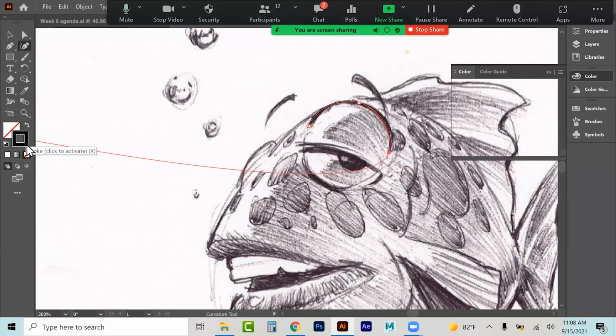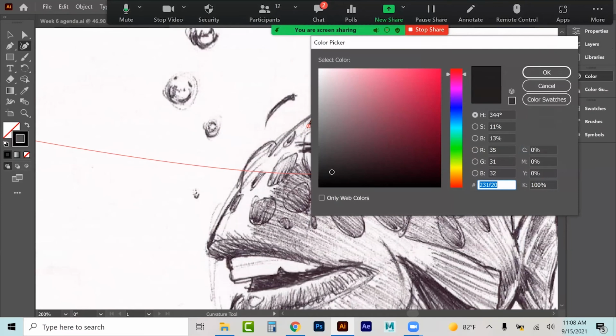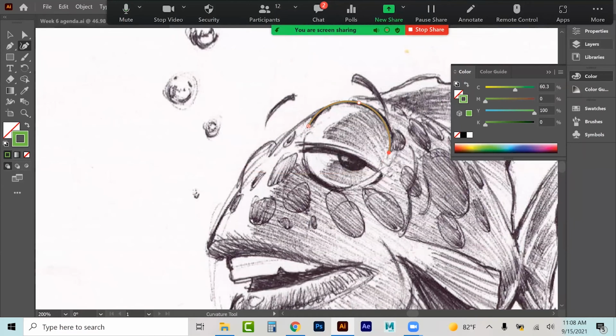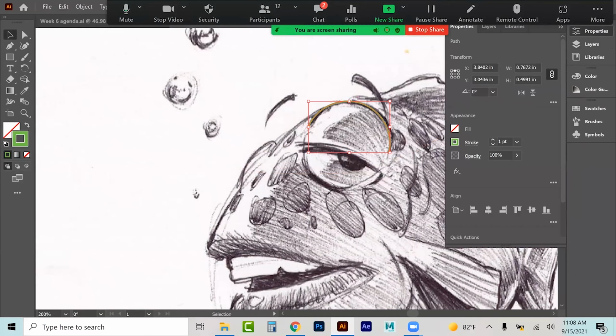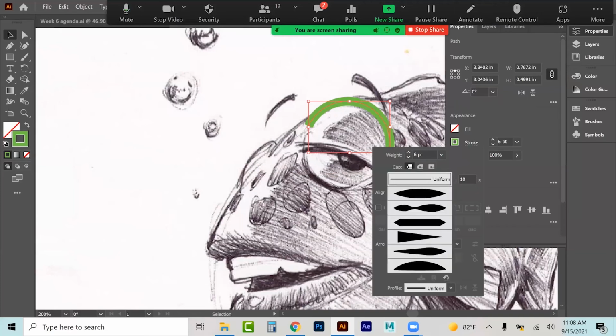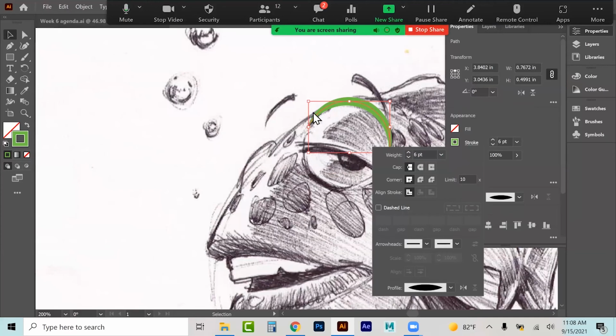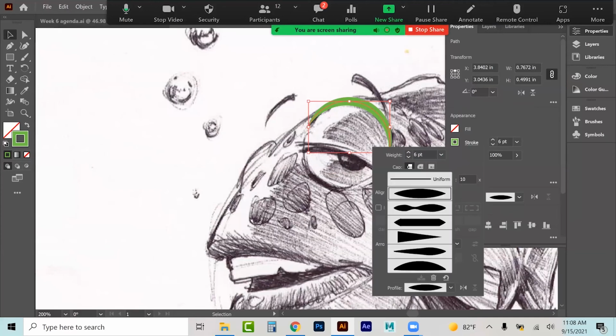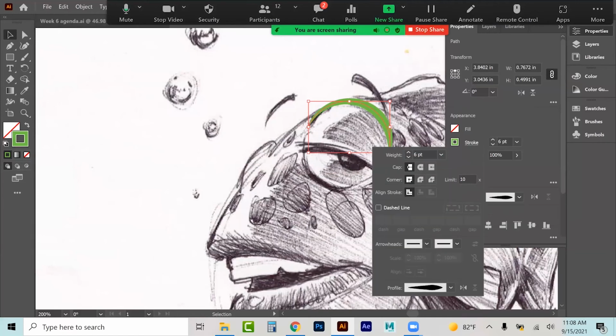In fact, maybe just so I can see this a little better, let's go ahead and just choose a bright color. Remember, colors really don't matter here. There we go. Release, reselect, properties. And I'm going to actually click on the stroke word. This will allow me to give it some weight. So I guess we can see that now. And I'm going to play around with these profiles. Okay, so I can get a more interesting profile with weights and values. And again, I can even swap that to go the opposite direction.